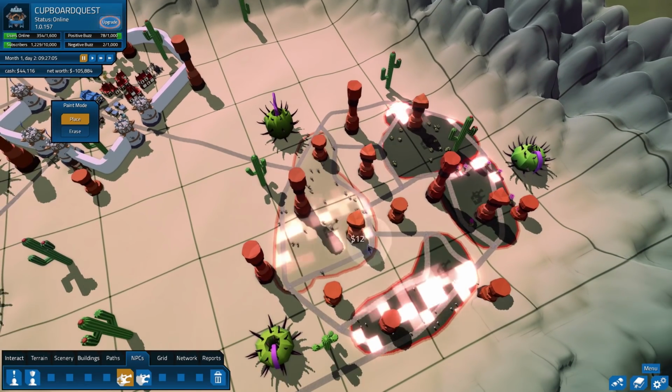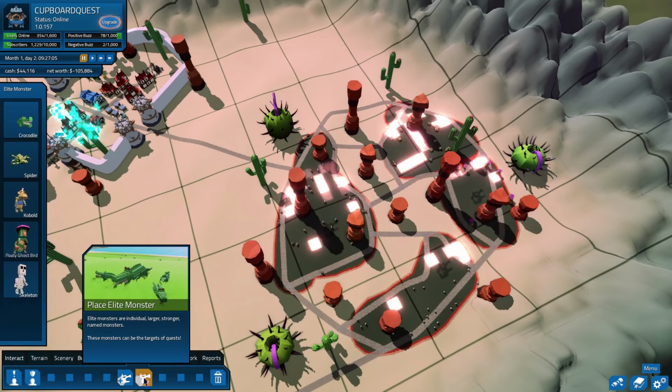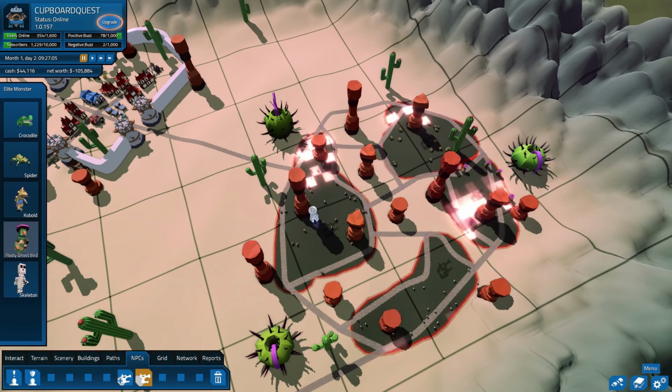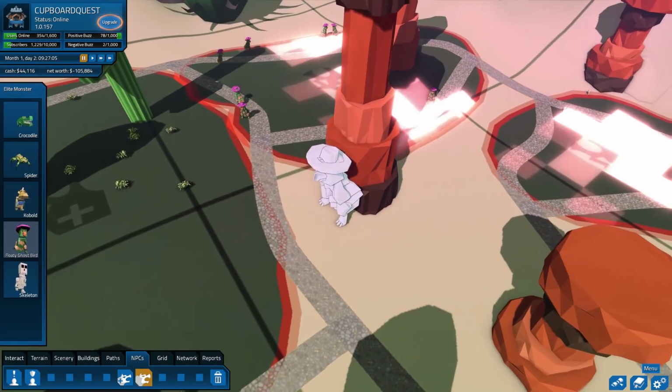There we go. And then what we want is a signature monster. We want an elite monster. So what elite monster do we have? I think it's fairly obvious that we have ourselves an elite floaty ghost bird. So how big is an elite floaty ghost bird?